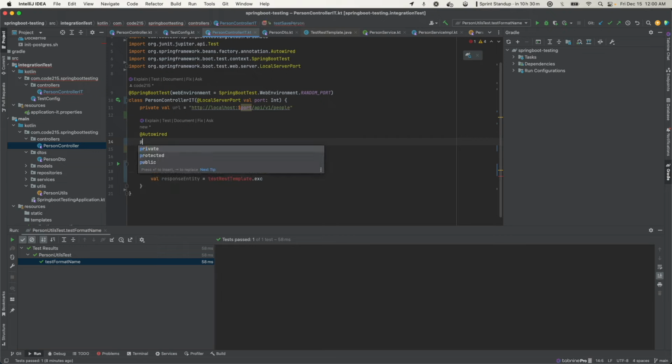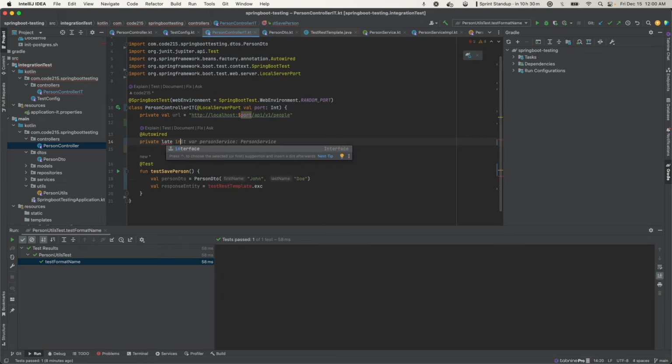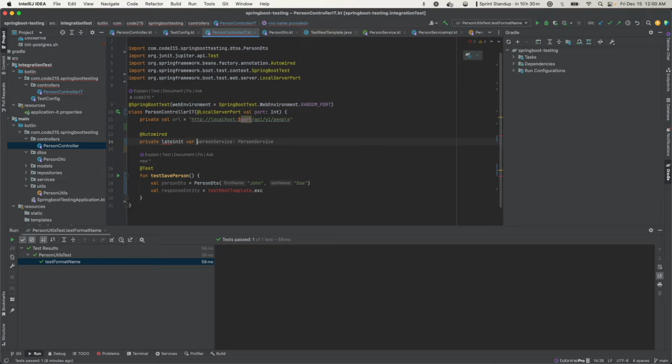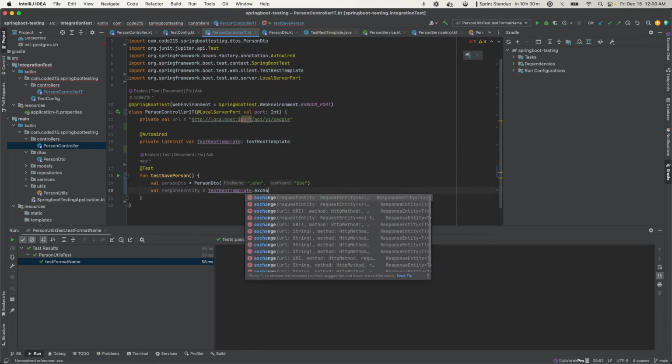I'll do this private lateinit var test REST template. Okay, so now that I've declared the test REST template, I'm going to make the call to the controller.